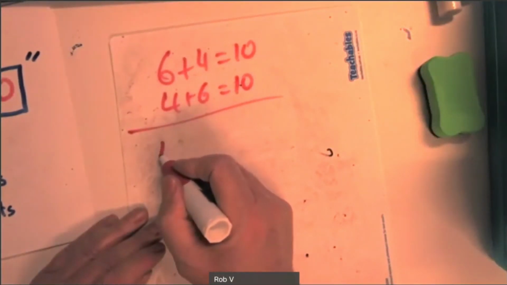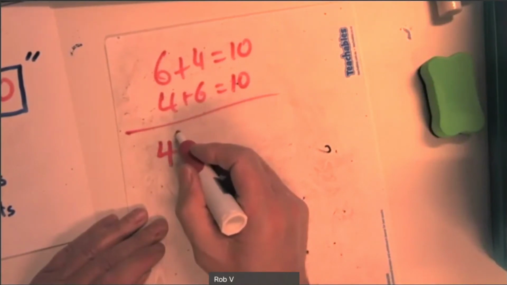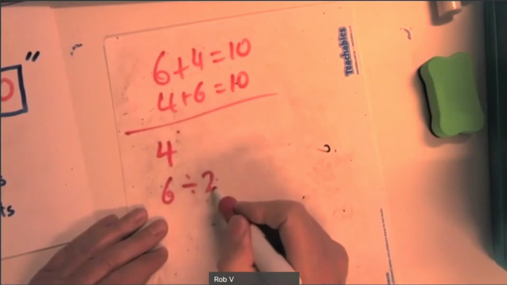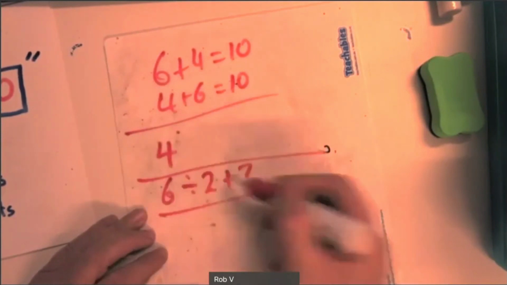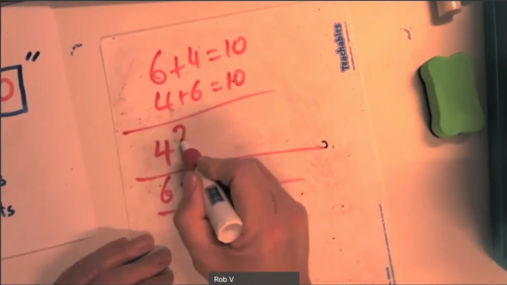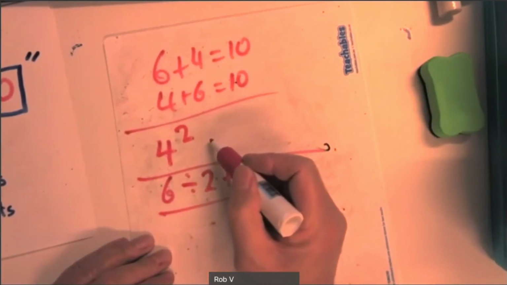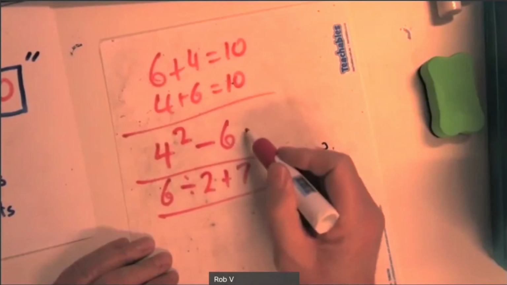Well, this is one of the ones that I had for 3 points. Oh yeah, somebody had 6 divided by 2 plus 7. That's a good 3-card one. So this all gets recorded on the board. The little one that I had was 4 squared, so I used my 2 as an exponent. So 4 squared, what do I have? Minus 6. Yeah, so I've got 4 squared minus 6.